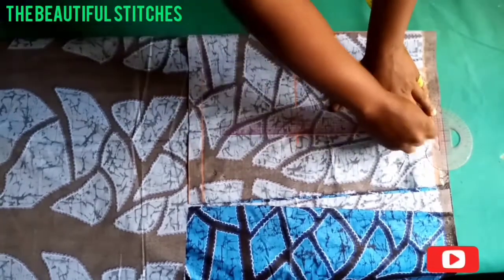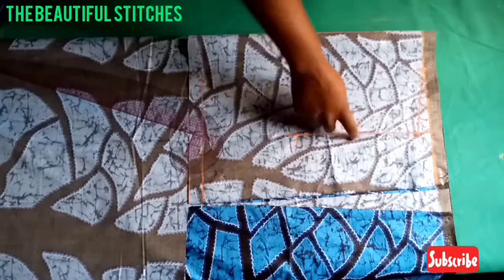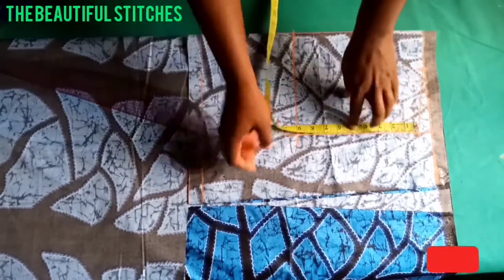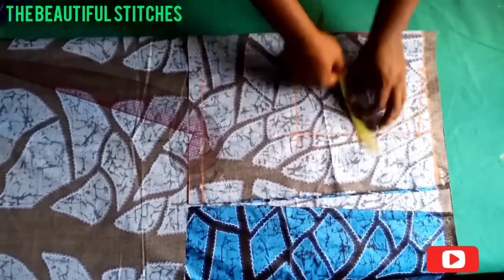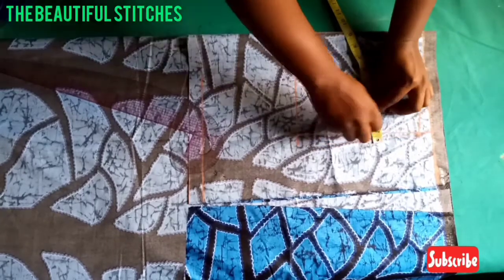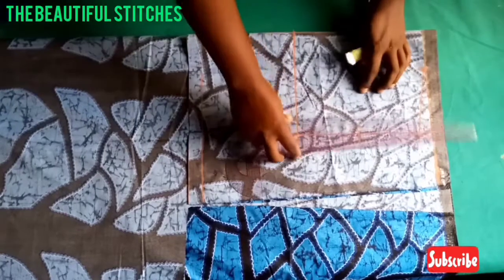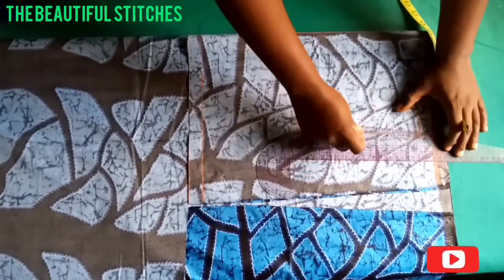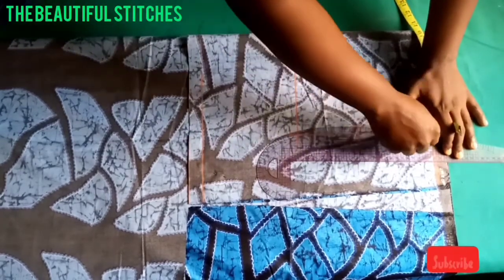So what I'm going to do now is to draft out my armhole. We'll locate the midpoint of our armhole. Mine is 4 inches. Okay. When you locate the midpoint, you go in by half inch inward. And then use your curve to connect it from the shoulder down to the midpoint you've located and down to the upper bust line.